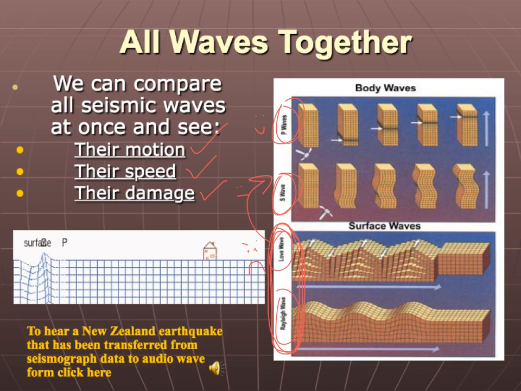During class, I'll show you this animated GIF file, which shows how the P wave races ahead and doesn't cause much damage to your house. The S wave follows shortly behind and causes some damage, and then the surface waves travel very, very slowly compared to the others, and they're the ones that can wreck your house, or your building, or your downtown high-rise.